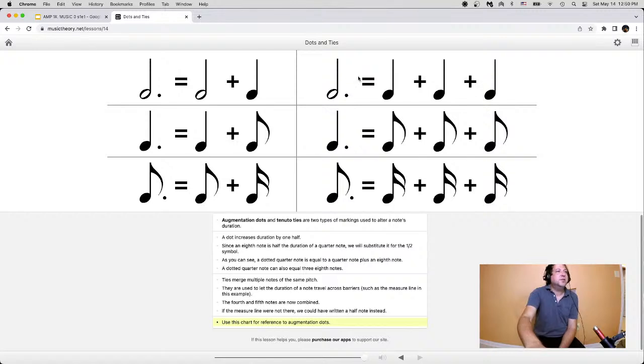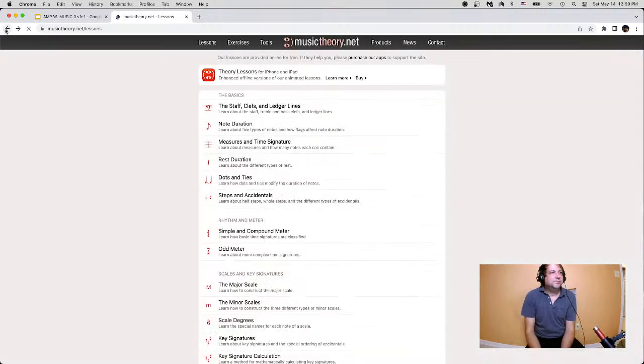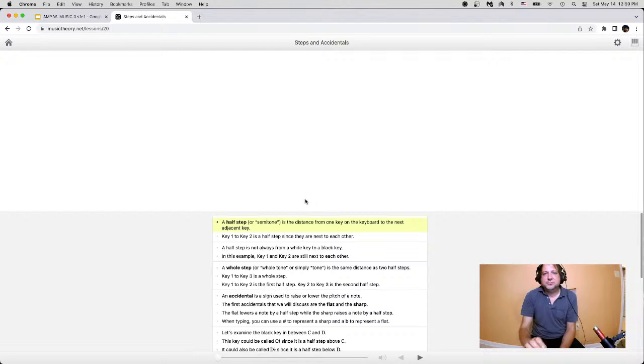And next is the natural, which immediately makes a white key. So we'll talk about naturals more later. But for now, I'll just give you an idea. Let's say you said earlier in a measure that you want a sharp. Well, the next time you put a C on that bar, it'll automatically think that it's a C sharp. So if you want to go back to a C, you put a natural, which basically says get rid of any sharp, get rid of any flat. It's a white key, so a C is a C is a C, no matter what.